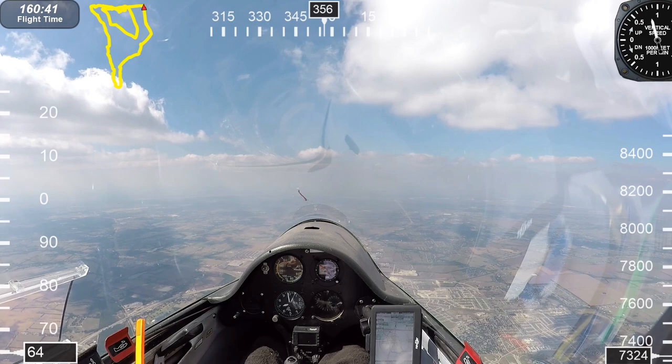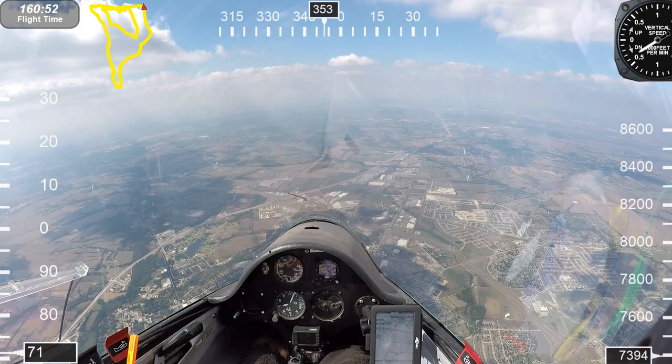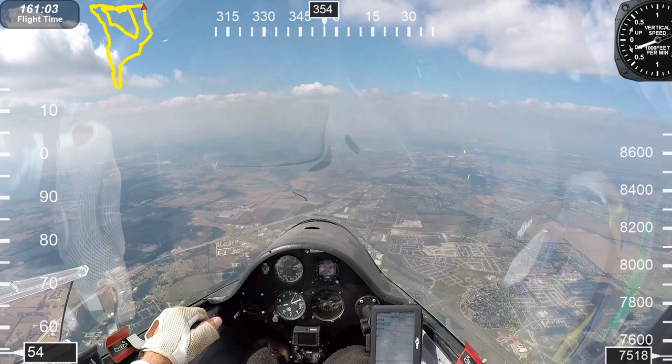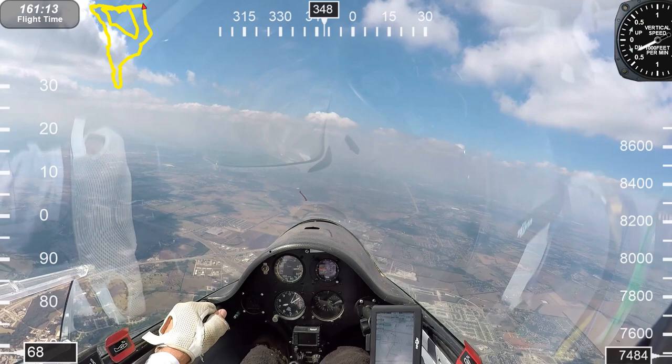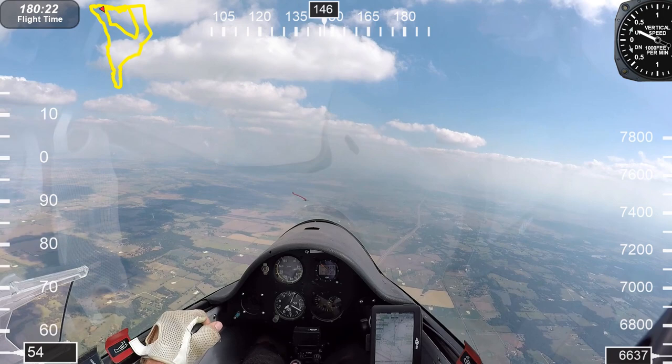As we're flying along here it looks like I'm in a thermal as we proceed even higher. I push the nose down, pick up a little speed, bring the nose up, slow down — trying to get it off that window without breaking it. There it goes! At this time I'm fairly close to our home base TSA with all this beautiful height energy, so I decided I'll make one more lap around the course staying between the two highways we typically use. This is when I started noticing the thermal street, thinking, hmm, I wonder how far I could go under that without turning.